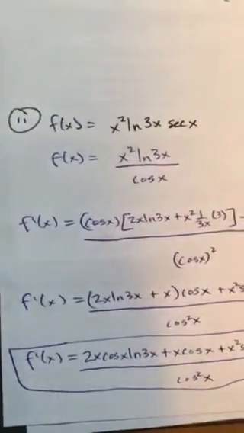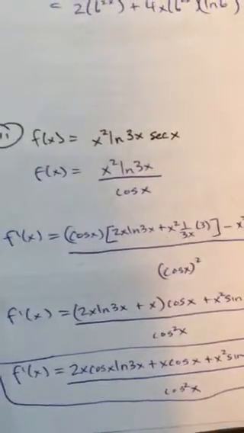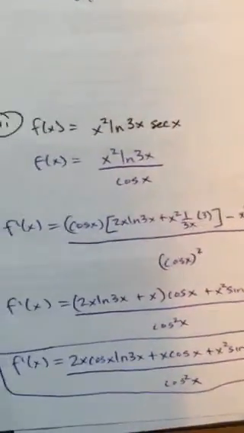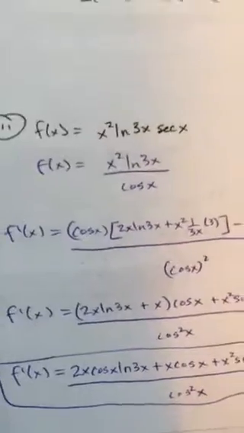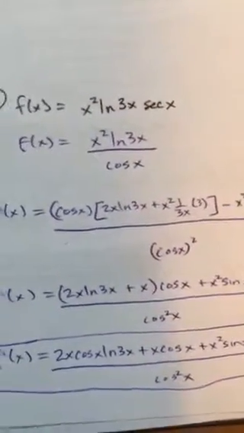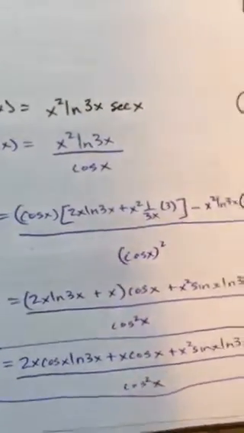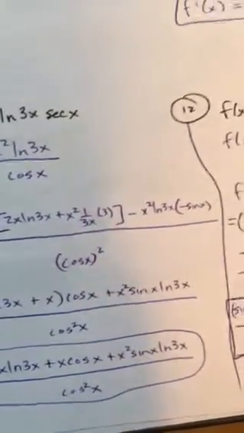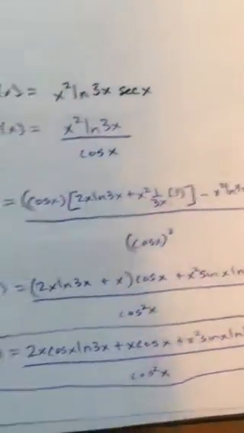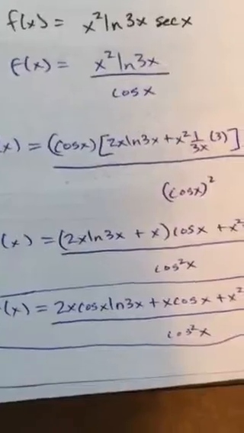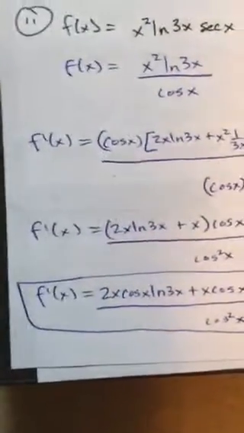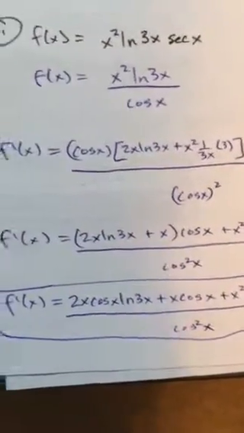Guys, this one, won't lie to you, it takes a little bit of work because you need to write secant as 1 over cosine. Now you have the quotient rule. Low derivative of the top, which takes the product rule, minus high times the derivative of the bottom, negative sine x. All right, and with a bunch of simplifying. All right, so that's what we got on the right side.